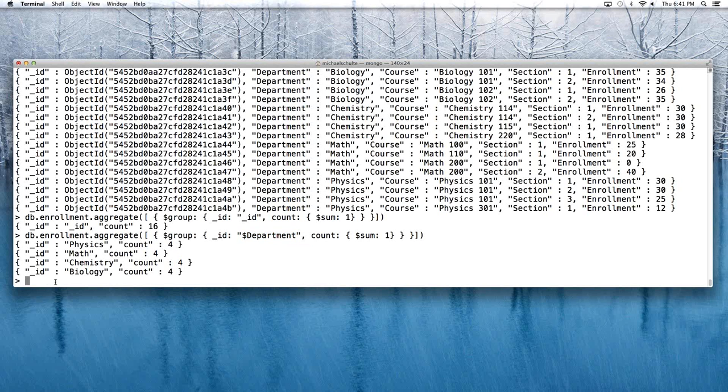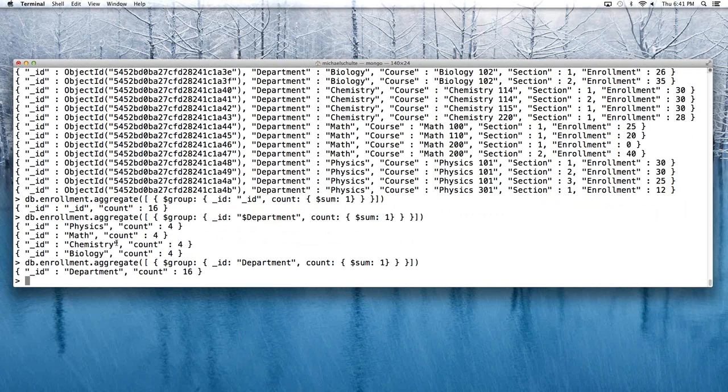Of course, if you're really curious why it's doing something, one way to find out is just to try it. So let's see what would happen if I got rid of the $ sign and I ran the same line of code. What I'm expecting now is I'll get a single result where it tells me how many total courses there are, but just like we had ID equals ID up here, it's just going to replace what I highlighted with department, and that's going to be the only difference. And you can sure enough see that's what happens. So the $ sign tells it not to use just a character string that I've specified, but to actually iterate through the different values in that field in the collection. So that's what the $ sign accomplishes.